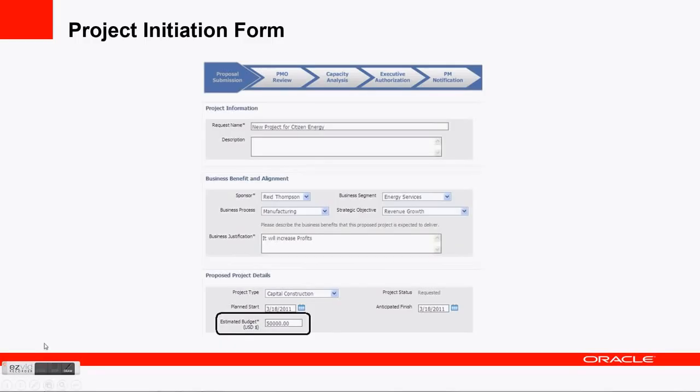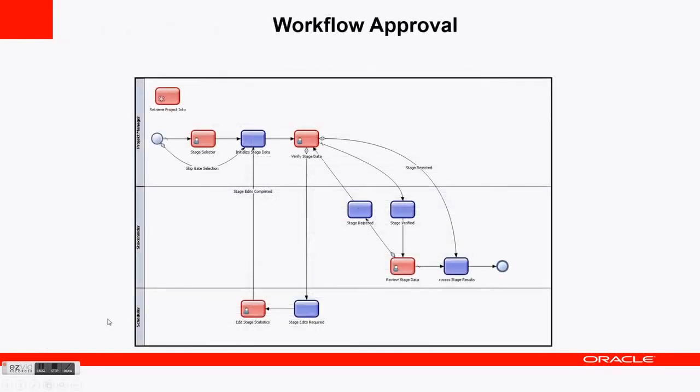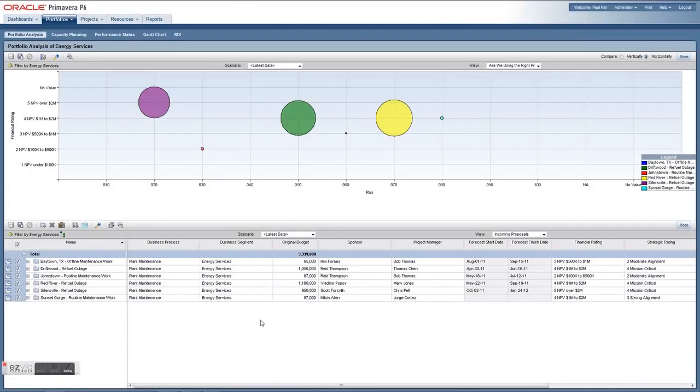The software uses a project initiation form to initiate projects, where people fill in key information related to the project, strategic program, costing, and resource needs, which is passed through a workflow approval. During the initiating phase workflow approval process, look at your projects across your portfolio and how they strategically align with your portfolio and corporate strategies. Do it within a graphical view or a scorecard fashion shown in the bottom.